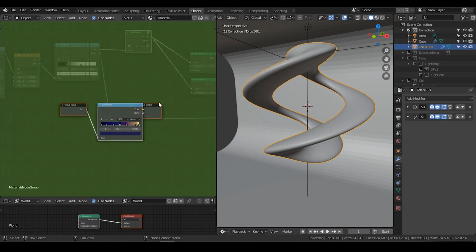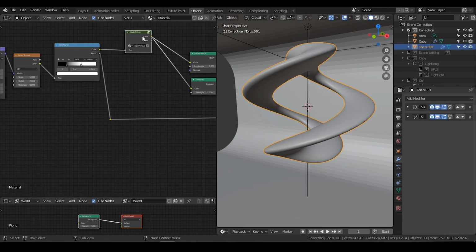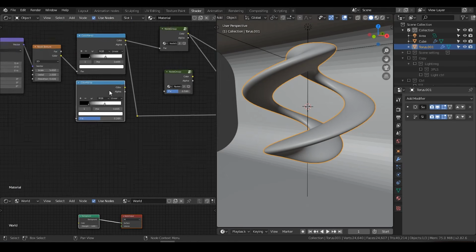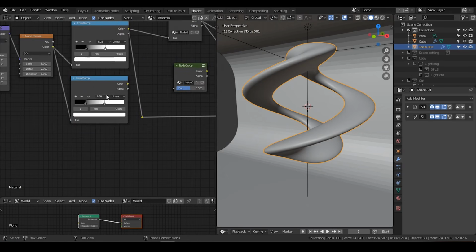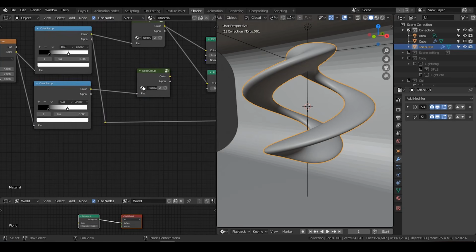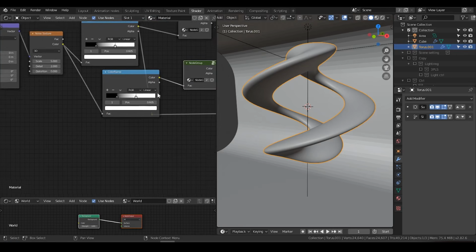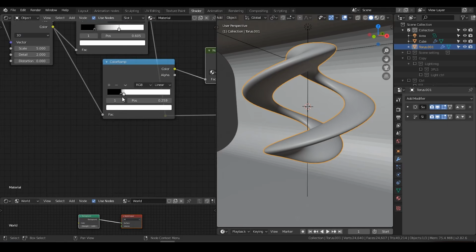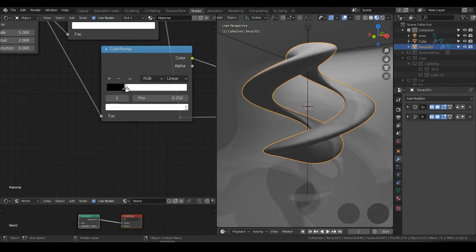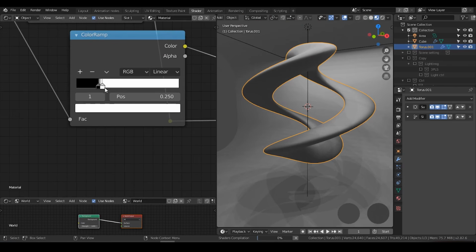Create a group to change this color ramp, duplicate this color ramp, and duplicate this color ramp as well, and plug that to factor, and plug to emission. And I'm going to scroll down to only a very tiny part.